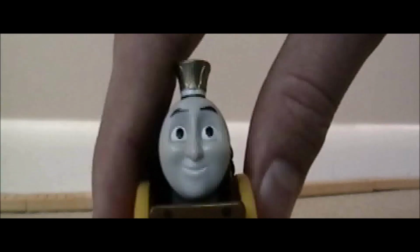There's one big wheel right here, and there's a nice piston attached to that. That's nice. There's two small wheels, and it appears that this is the later Mattel version, as, you can see, with this Thomas here, the wheels are solid all around. This has indents in the wheels. Not really sure how to explain that, but I think that gets the message across. Of course, it still says 2012, but I'm pretty sure this is the later production of him. His face is spot on, as almost all the Mattel faces are. The magnet is in good shape, not very corroded or anything like that.